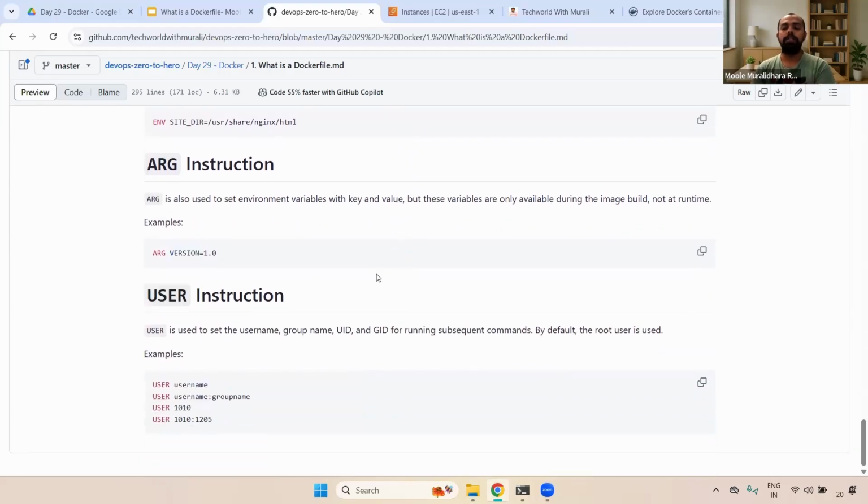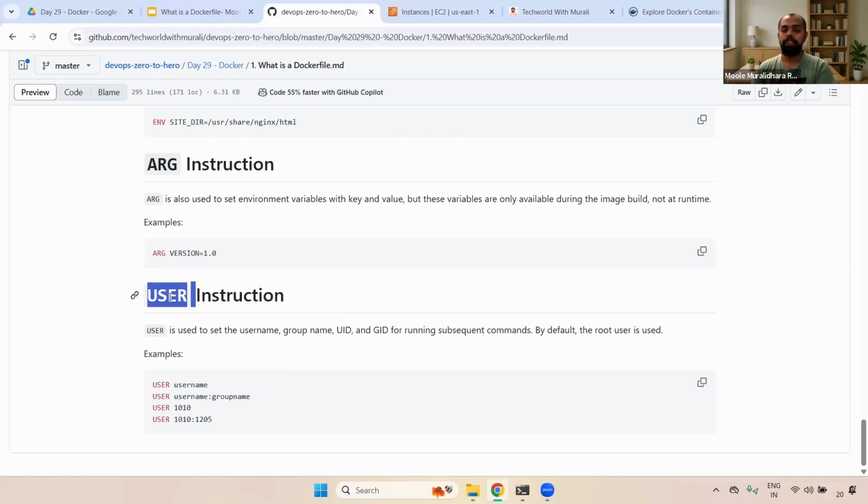Next one is the USER instruction. If you want to switch to a specific user, for example, I'm taking the base image as nginx. Usually nginx runs as the root user. Instead of running as root, you want to switch to some other user. Then you can use the USER instruction. Here you can see username:groupname, or user UID:group GID. Okay, clear, right? Any questions now? Now you understood that these are the user related instructions. And remember, depending on our use cases, we may use USER as well.